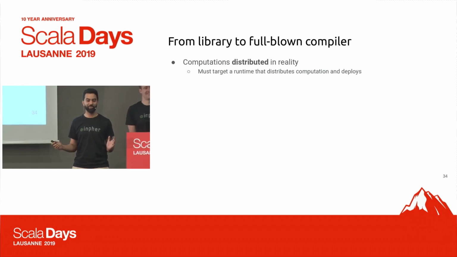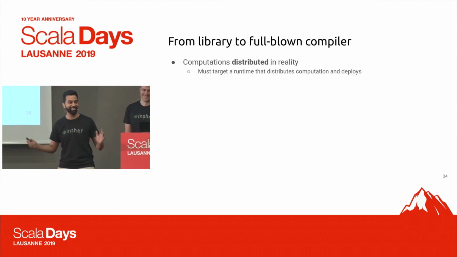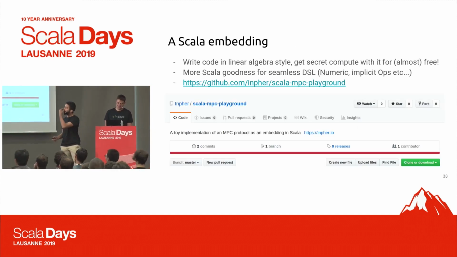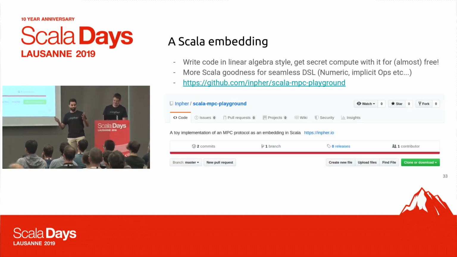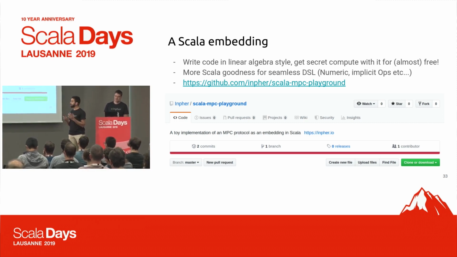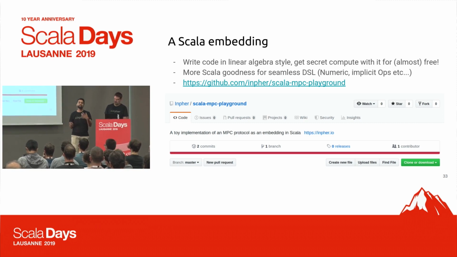Is it enough, though? Is it enough to have a direct embedding? So what does a direct embedding give us? Once more, what have we done here? We've taken code. Now we can write code in a declarative or machine learning style. We can write machine learning algorithms as if they were written in Scala or Python or your favorite language. And due to the embedding, we were able to get the secure multi-party computation protocols running.